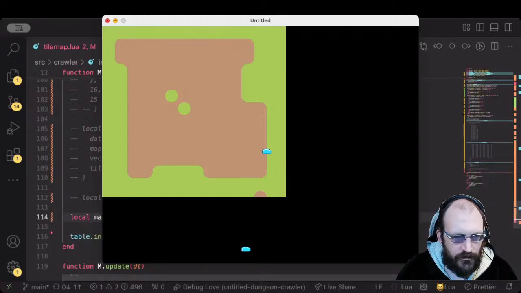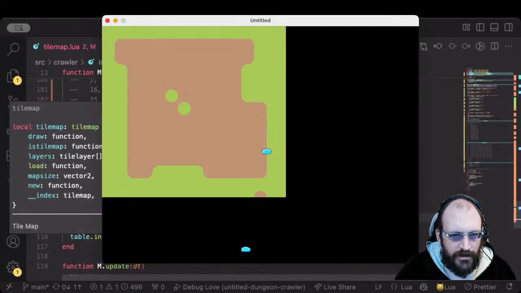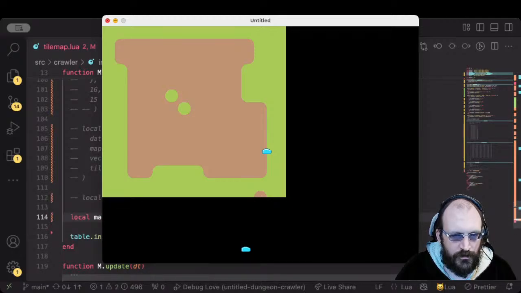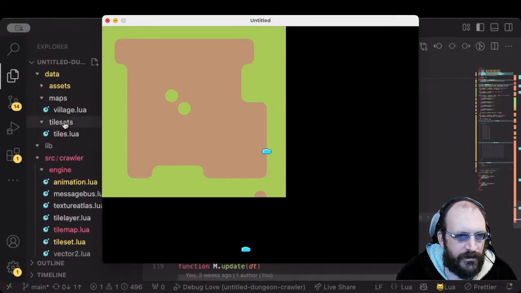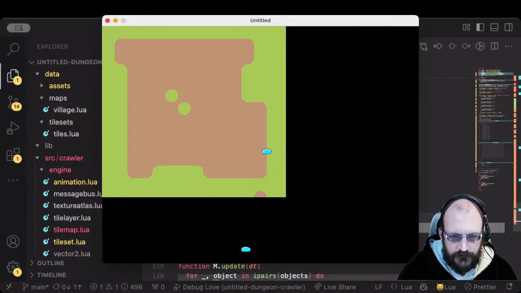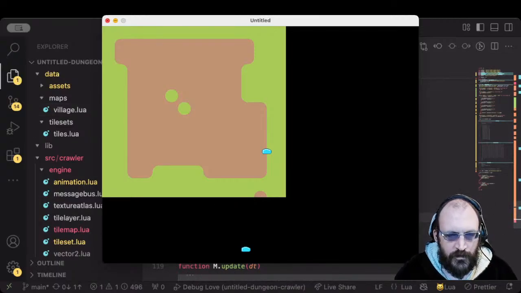And go local map is equal to tile map dot load. And then we want data dot map, sorry, slash maps slash village.lua.